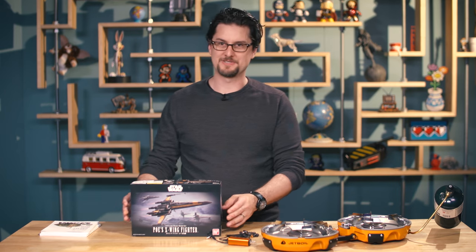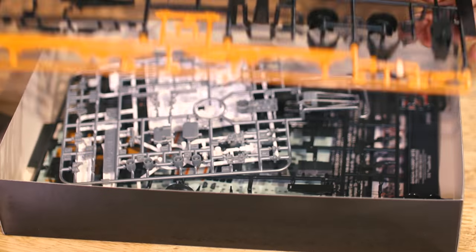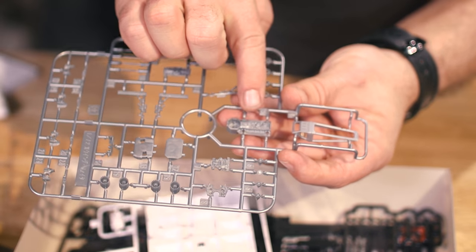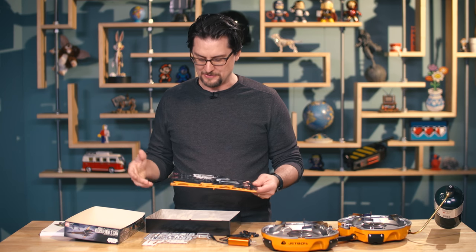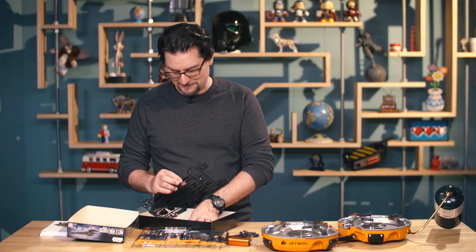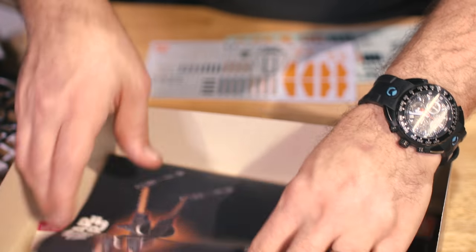Moving along, we're getting into some actual toys. I discovered the Bandai Snap Together Star Wars kits this year. They are amazing — the most detailed model kits that I have ever seen. The attention to detail on these is great. They also did some crazy multi-color sprue printing, so you can actually put this together as is and it looks really nice. If you're not really into modeling, you don't have to get into the painting. And it even came with — this is what really blew me away — either the regular peel-and-stick stickers or the water slide decals, depending on what your commitment level is. I've picked up a few of these. They have all the different ships and they're very reasonably priced.